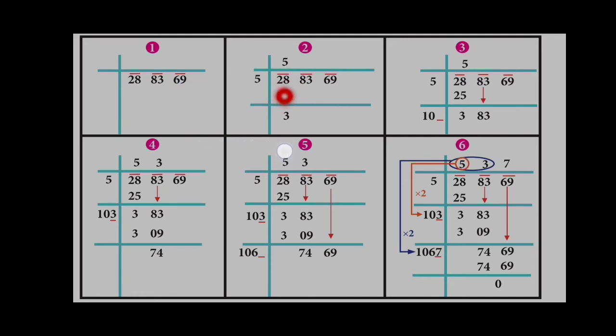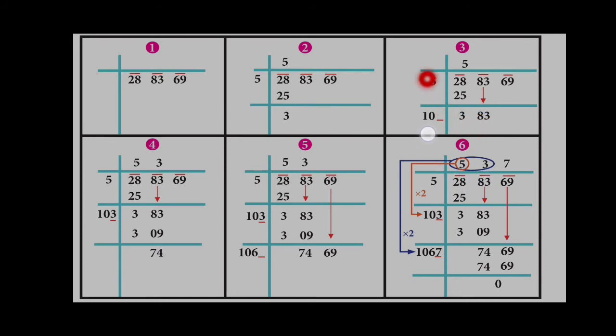Then the first two digits on the left hand side are 28. If you take the square root numbers, 4 fours are 16 will come. Then the next number is 5 fives are 25. Say 25 is less than 28. The next number is 6 sixes are 36. 36 is greater than 28. So we can take 5. 5 into 5, 25. So when we subtract 28 minus 25, we will get 3. The next step is we have to bring the next two digits downside. So 83, if you bring, it will become 383.